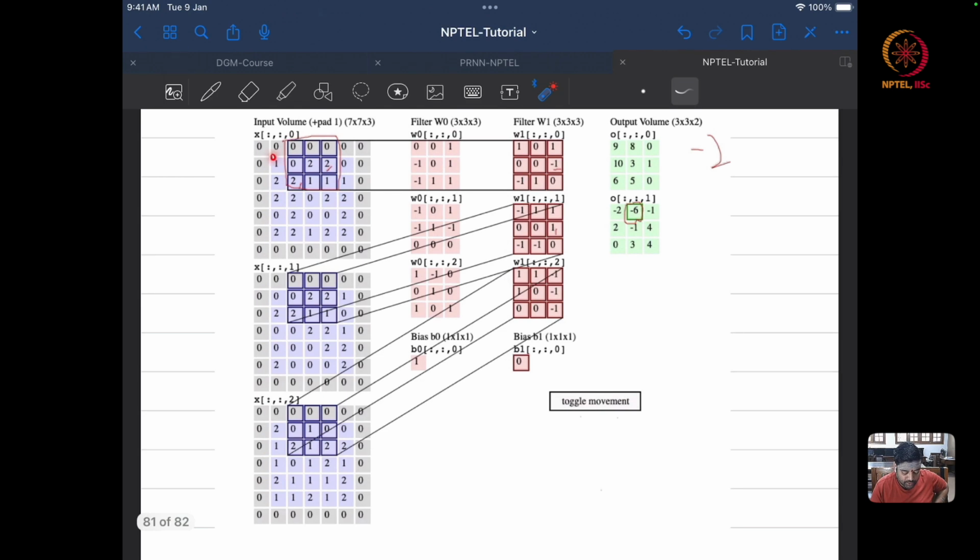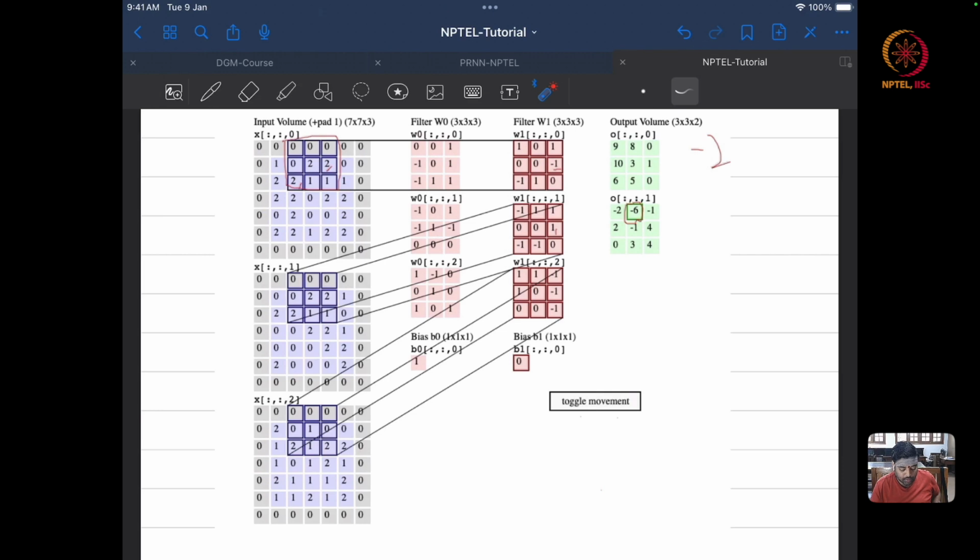As you can see here, this part is only the image. The blue part which you see is the image, and the zeros that you have put here are zero padding. We have padded this whole thing with one layer of zero padding. If you want one more, you can put it here. Padding is used whenever you want some kind of a match in the output dimension. We will show you how.